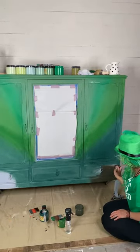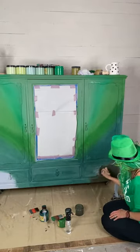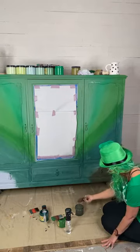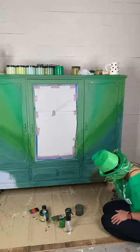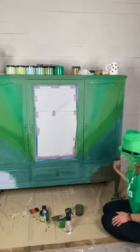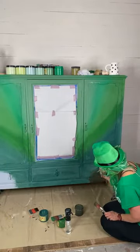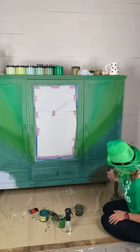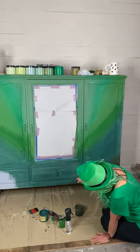It's actually a beautiful color. Look at this. Look how pretty that is. It's a gorgeous color. Almost looks brown. Almost looks like a deep, deep brown. But it's just a really rich, really rich, earthy green. I'm taking off any excess, let that dry, and I'll come back and do my blending. I'm going to take this across the bottom a little bit.